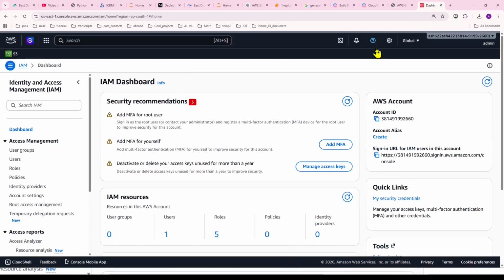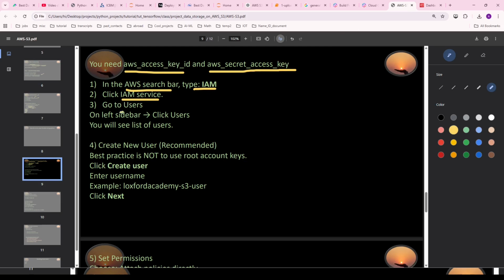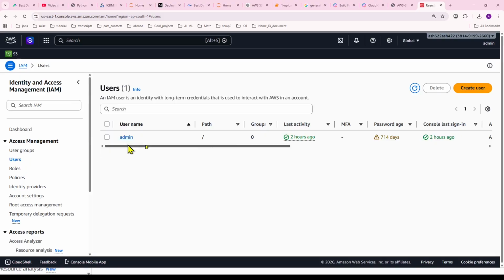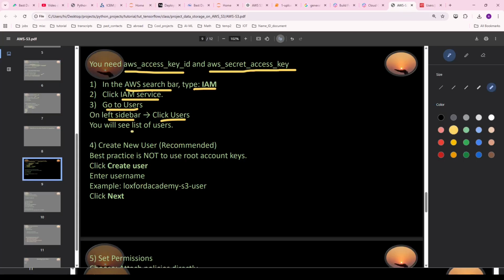Okay, so the next step, I'll be following these steps right here. So go to users. On the left sidebar, click on users. So come over here on your left sidebar. If you come over here, you're going to see users somewhere over here. That would be right there. So go ahead, click on users. All right, you got the users. Next step, over here, you are going to see a list of users.